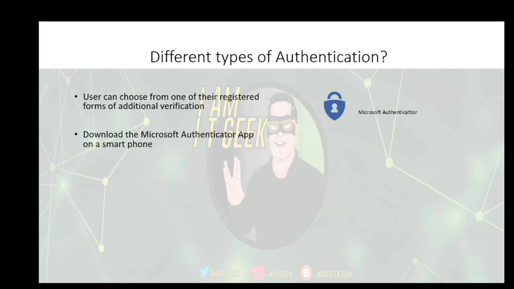For those users that don't have a smartphone, there is a text authentication method available. This is for users that might have an older model of phone. Essentially, this is a text message the user receives, which has a numeric code on it. The user has to enter that code into the pop-up or the tenant in the portal when they are requested for it. The important part to remember with this is that the mobile number they want to get that message on has to be registered within the Azure AD portal on their account by an admin.